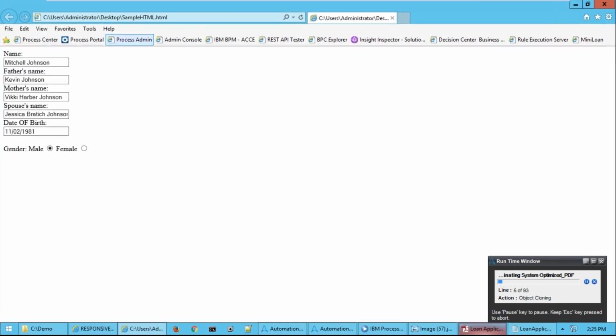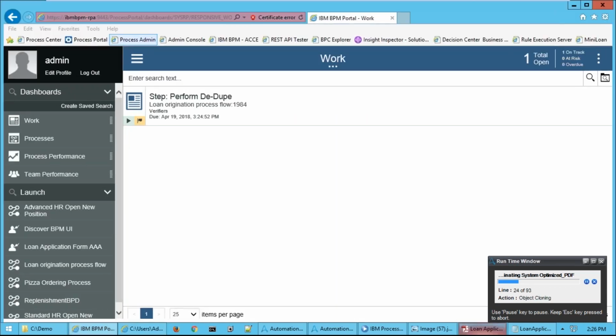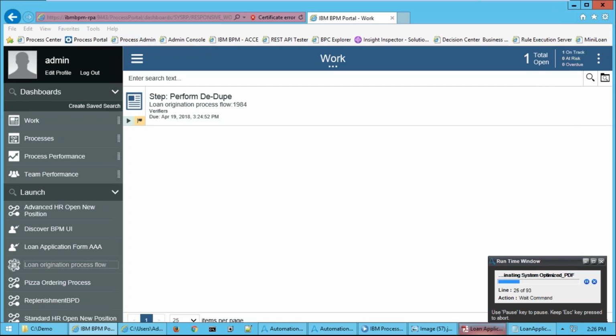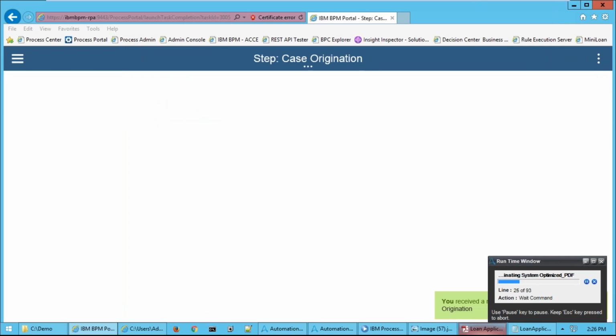It is reading data from a third-party system. It is reading data now from a PDF, and now it will open the loan origination BPM application and use that data that it read from the PDF.